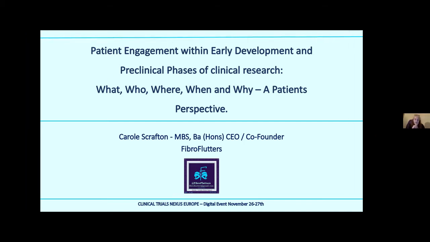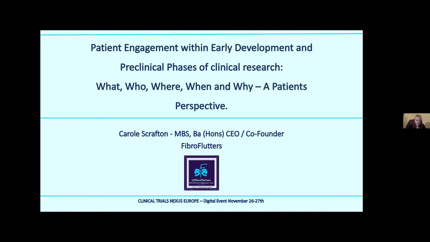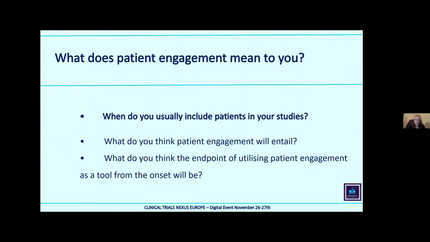This phase of early development is a great time to put measures into place that could help with both. What are the best approaches for improving patient recruitment and retention? It is my belief that implementing patient engagement from the onset of the trial during trial design could be the beneficial answer. To begin with, I think the most appropriate questions to ask are, what does patient engagement mean to you? At what phase of clinical research do you usually begin to involve patients? If not during early development, why is that?